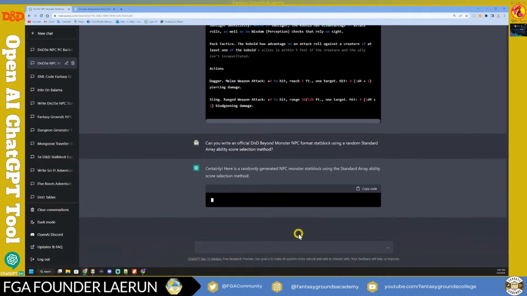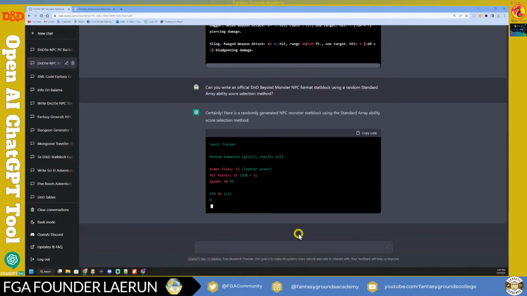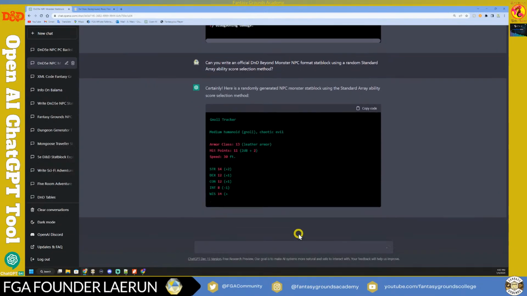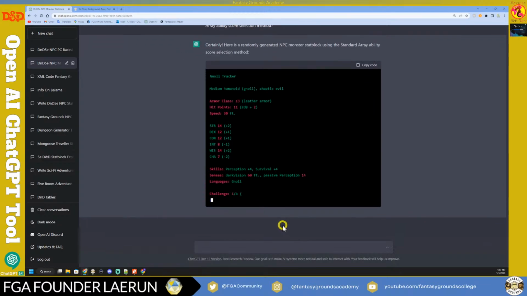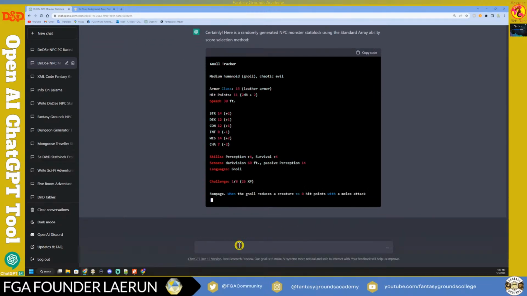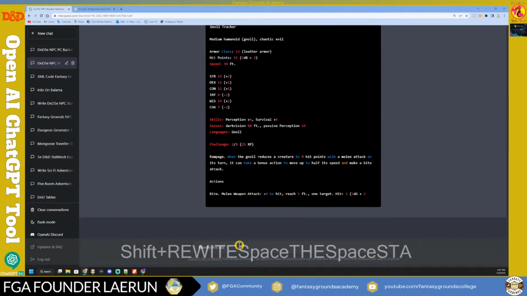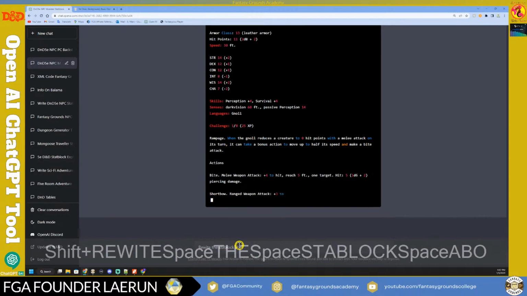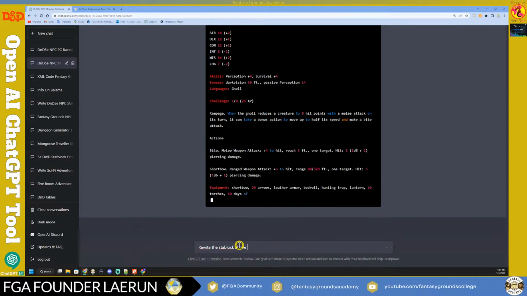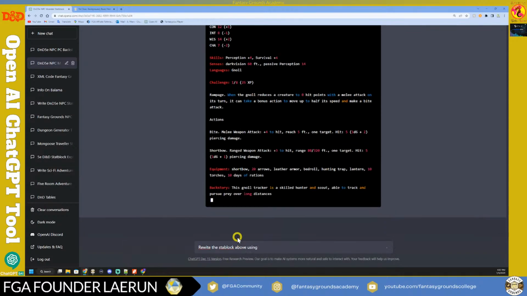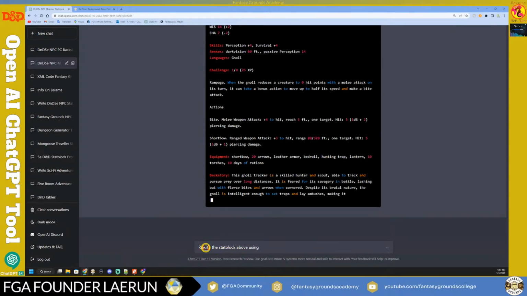So, oh, it's doing a different creature. So what I'll do is I'll ask it to redo this, but using the standard array. I'll test it to rewrite. Because I don't know if it's truly randomizing it. So rewrite.